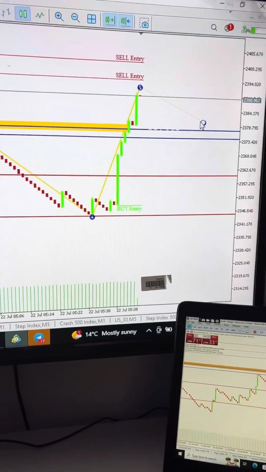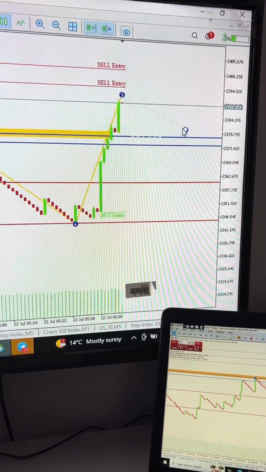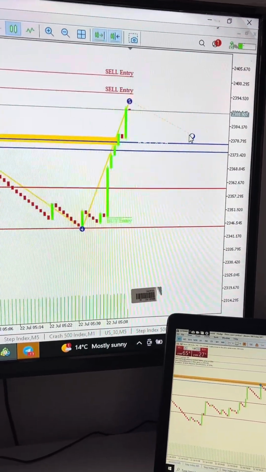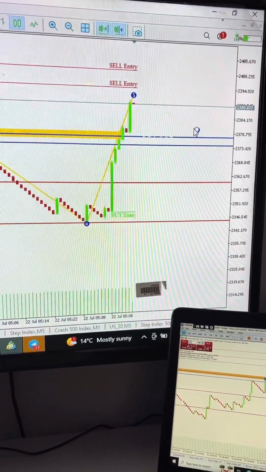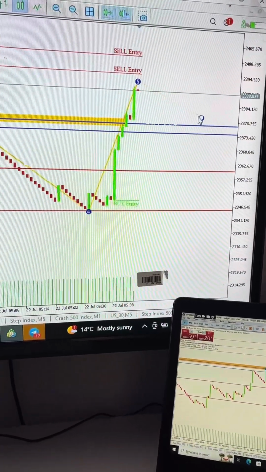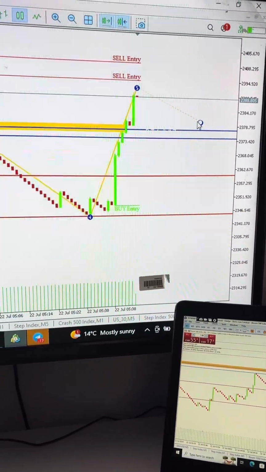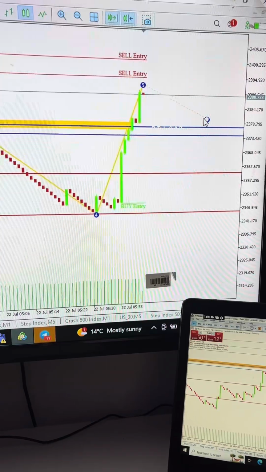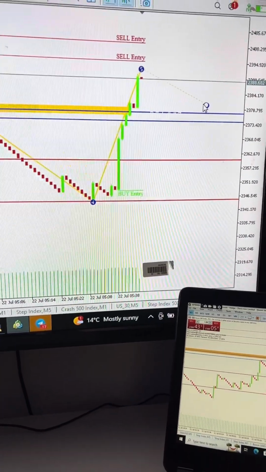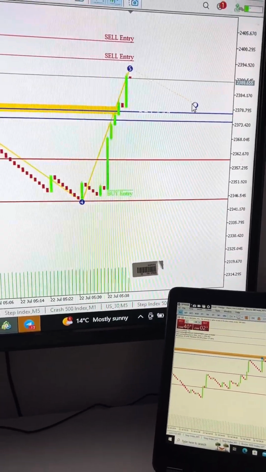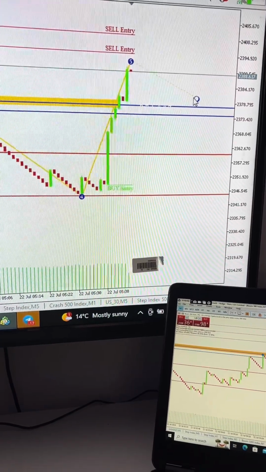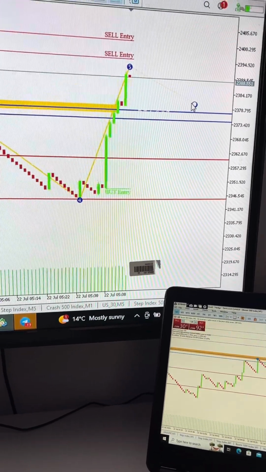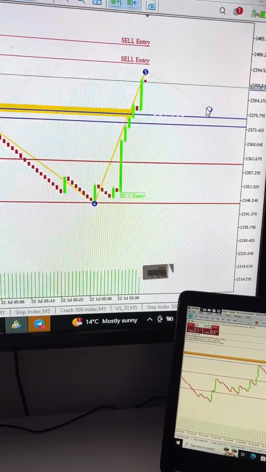So make sure you have your own trading plan. Have a trading plan before you start trading, guys. Make sure you have a trading plan. You need a trading plan before you start trading, because it's very essential for you to have a trading plan. Because if you just trade randomly, you wake up in the morning, you just enter a trade without any plan, you're most likely to lose that profit that you have made in the morning.